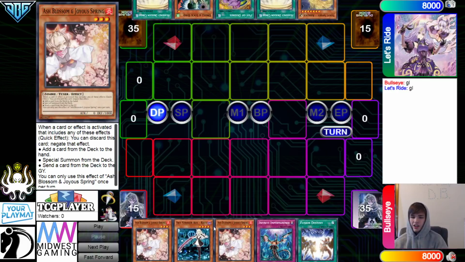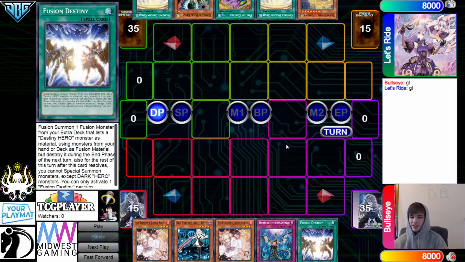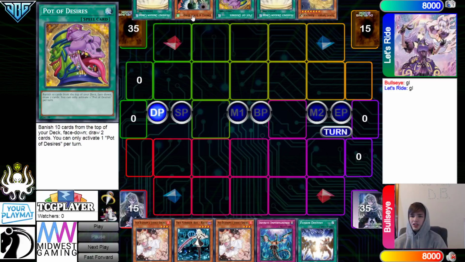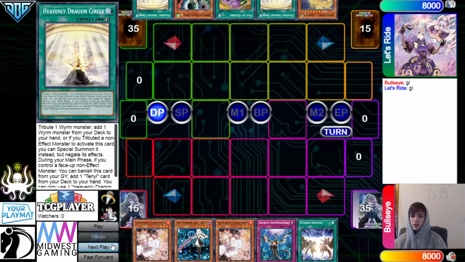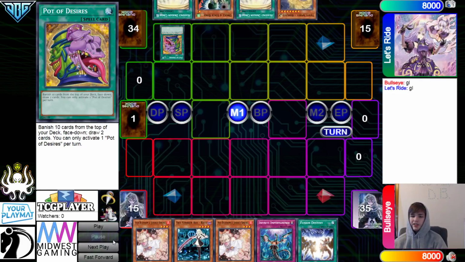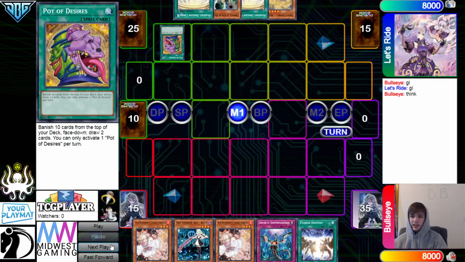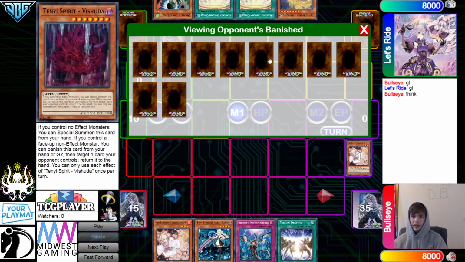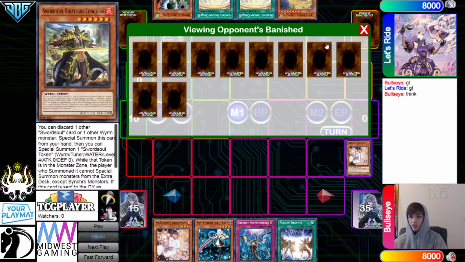Opening hands, we have Ash, Ray, Ash, Imperm, Fusion Destiny. Ooh, so this hand's actually really strong besides the double Ash. And they have Ashina, Heavenly Dragon Circle, Desires, Droll, and Heavenly Dragon Circle. So they're going to start off by activating Desires to banish 10. And then they're going to Ash Blossom now, which is really good for them. That was really bad for this player.